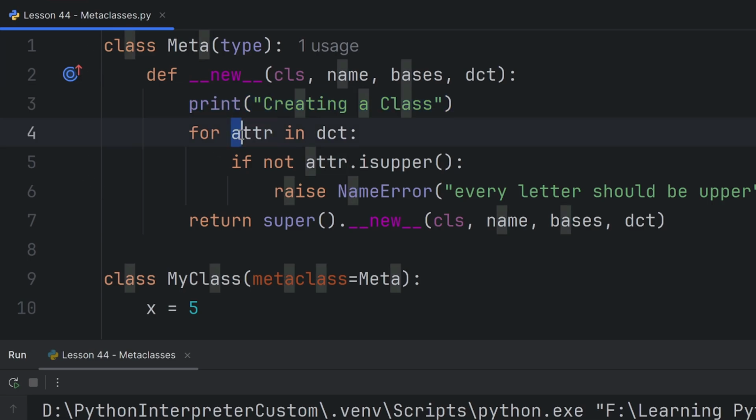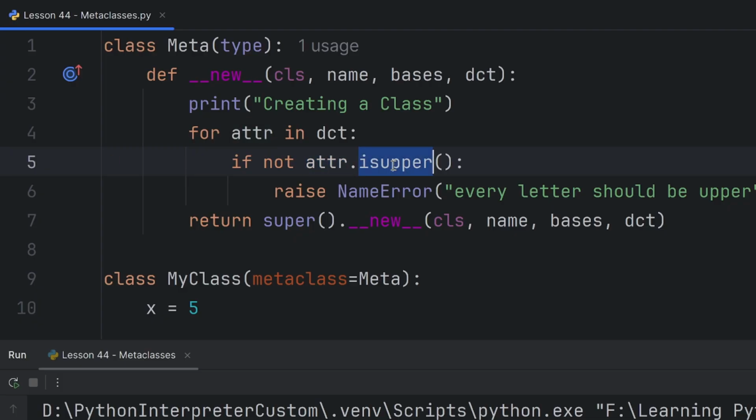Then, it will go through every dictionary element that I have, which will be the names of my attributes and methods, and check if every character of that name is an upper letter. If not, this will raise a NameError: every letter should be upper.